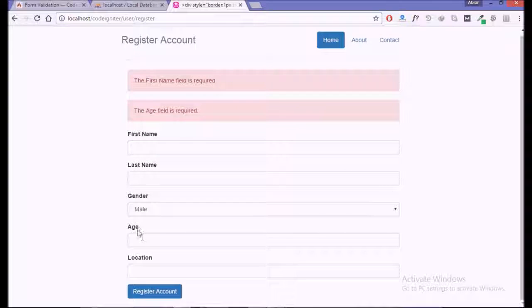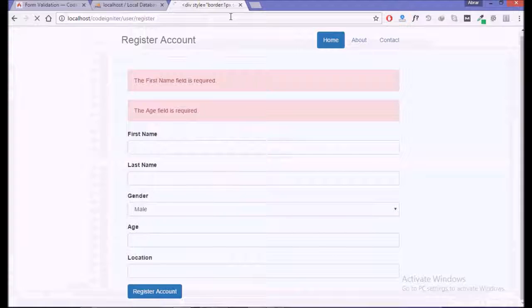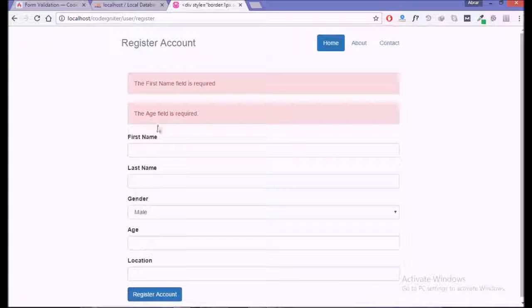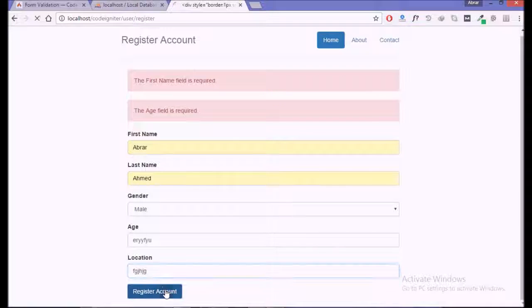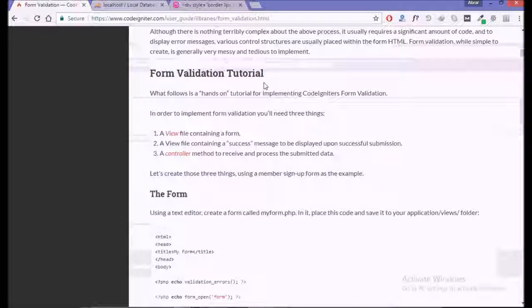But if we want to say that it must be numeric or anything else, we can also do that. I will show you the list of rules we can use. So if it is now numeric, we use a pipe for another rule, and we can use multiple rules here, another pipe and another rule. So if we now come here and click register, it says name field is required, but if we fill the name and here we add some string, it says the age field must contain only numbers.